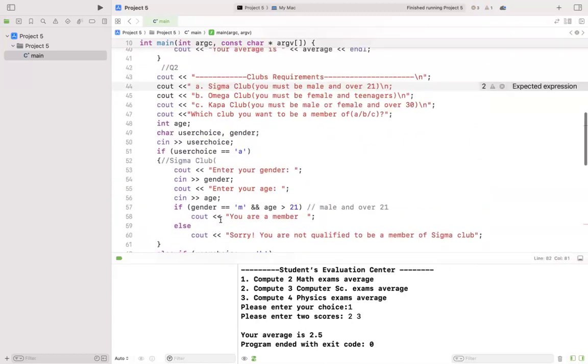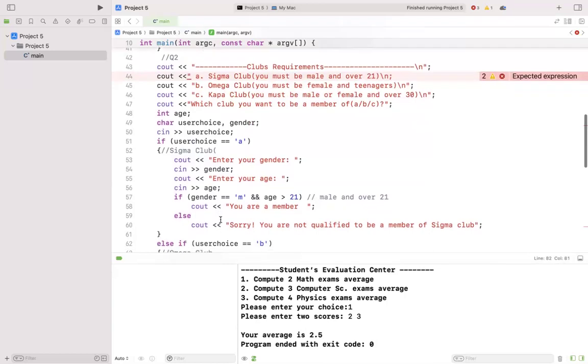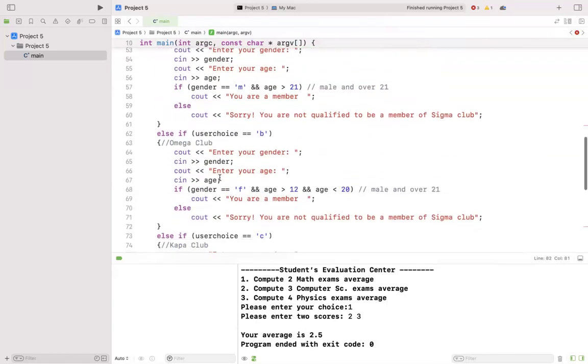For choice C, it must be male or female and over 30. I can say if it's a male and age is over 30.